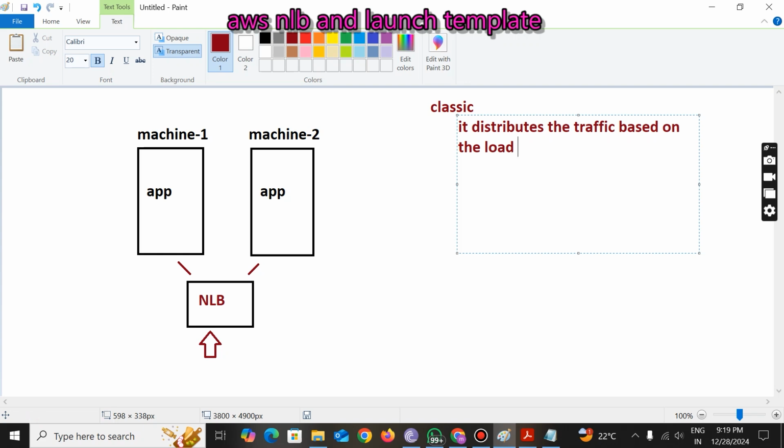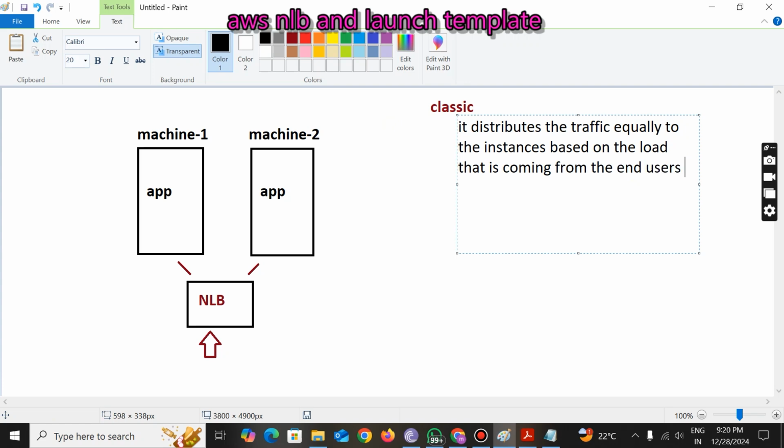So it distributes traffic equally to the instances based on the load that is coming from the end users. This is nothing but the classic load balancer.